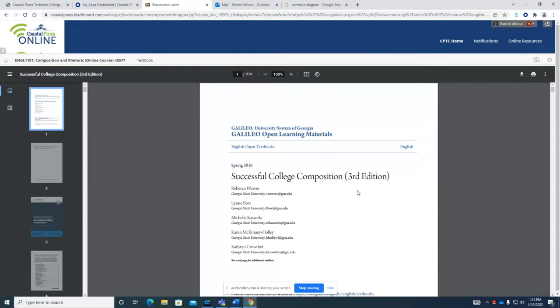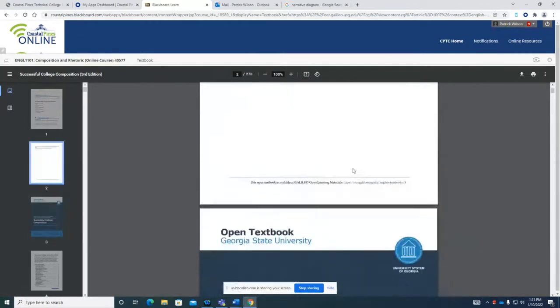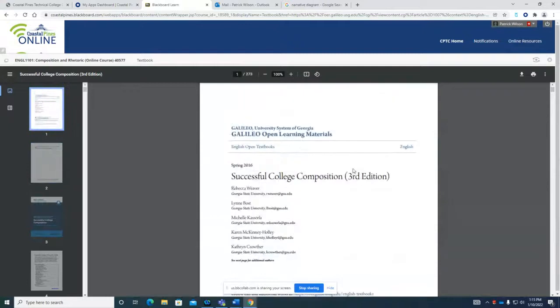Some of them, of course, may be true false. Some of them may be multiple choice. So you're going to have different styles of quizzes. So don't get too used to everything being true false, because it won't. So again, this is what you need to do: take that reading list, look at what you need to read through week 1, and use this OER book to do that.